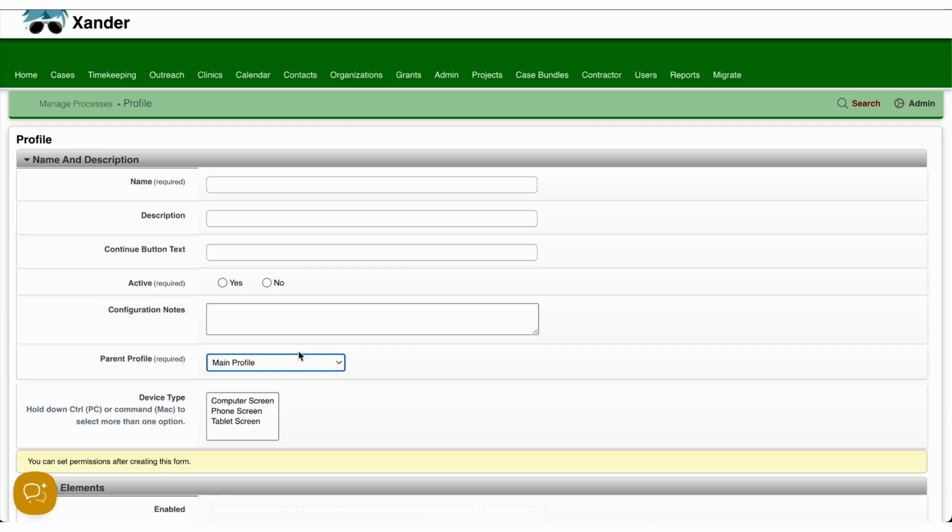As my parent profile, if you are not picking a parent profile, stop. It means that you're creating a parent profile and you only want one parent profile. So make sure you're always selecting a parent profile. That's one of those checklist things, always using a parent profile. Otherwise, you're creating a top-level profile, and it's just going to confuse things.